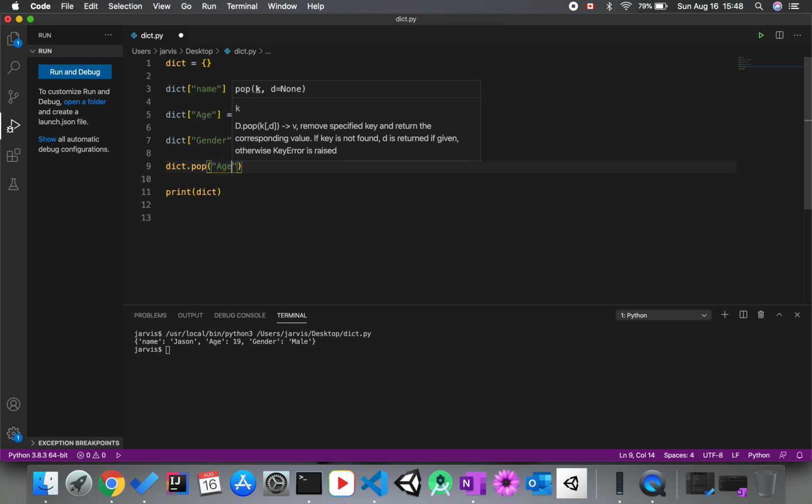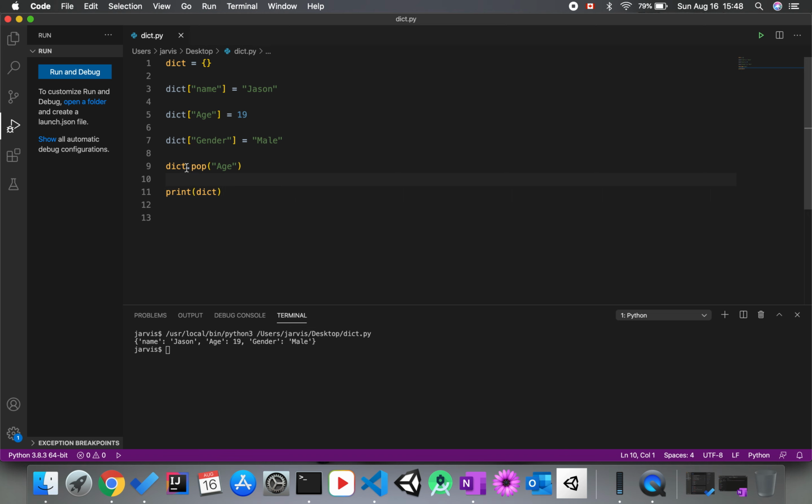So let's say age. After we delete this pair, it should only have name and then gender. So now we have only name Jason and gender is male.